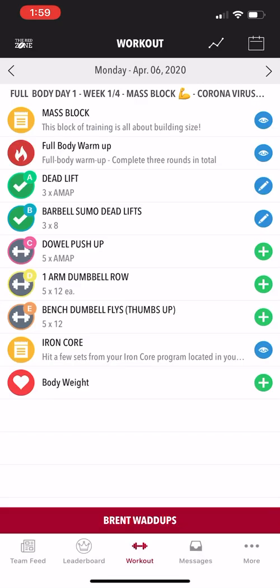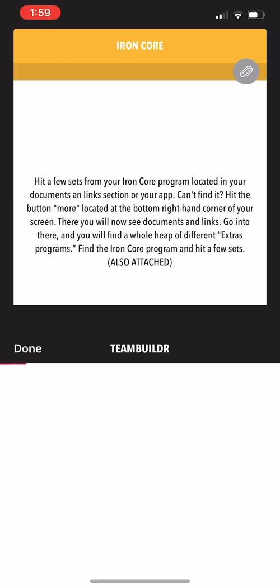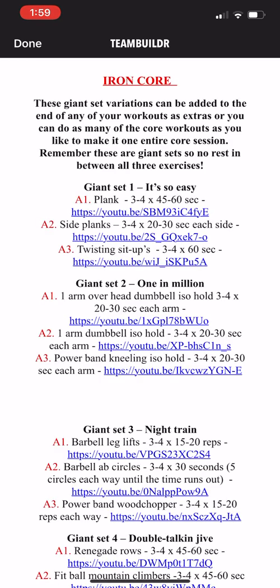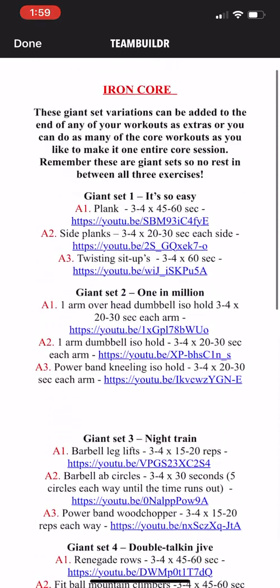Now down the bottom, you can see iron core. What I've done there is, after you've done your initial program, you have the option of going to your iron core program. So read the notes. I can see up the top right-hand corner that the iron core program is attached to that note. So I'm going to go into the iron core and I'm going to pick a giant set. There's 5 giant sets there for you to pick from.